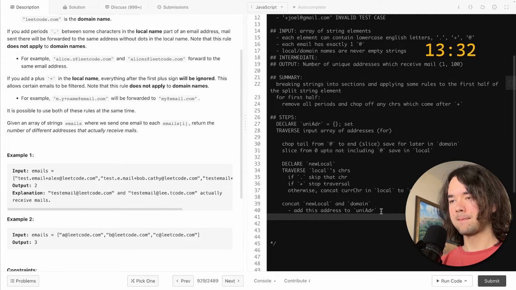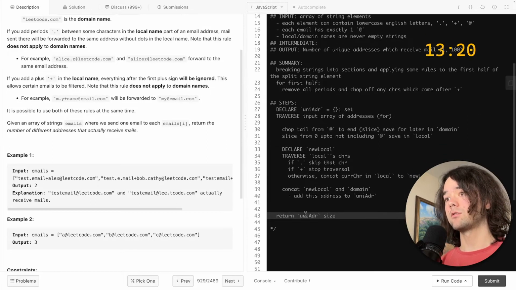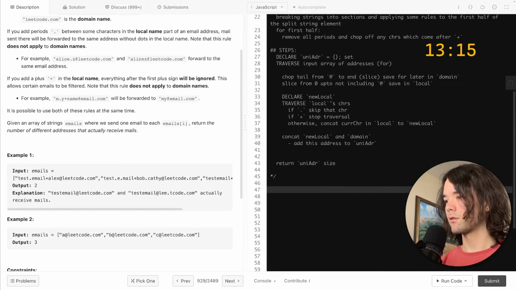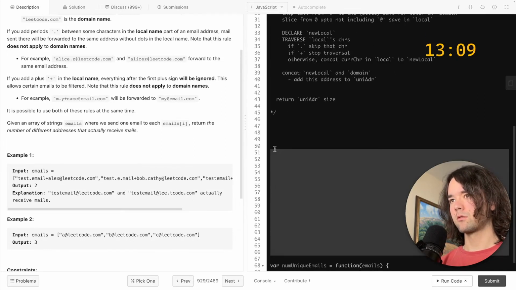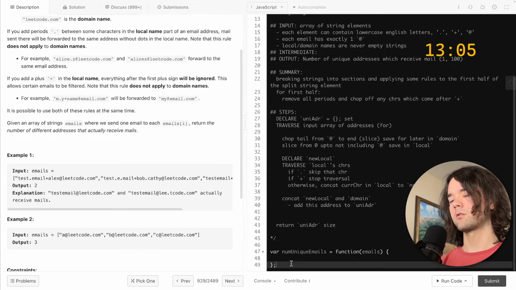Okay, that should work. And then we'll just return unique addresses size, and that should get us through to the end of the solution. So looks like we're at about 13 minutes left. So I think I'm gonna start coding.